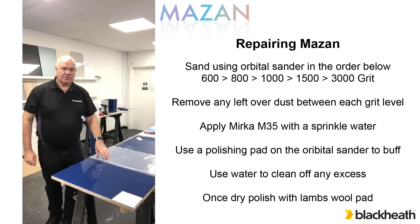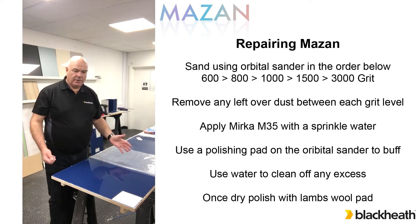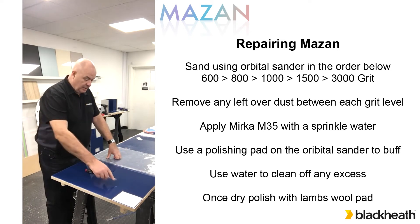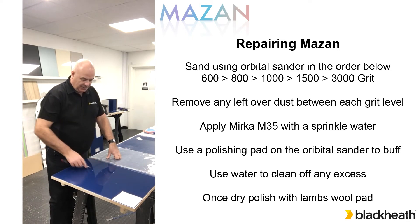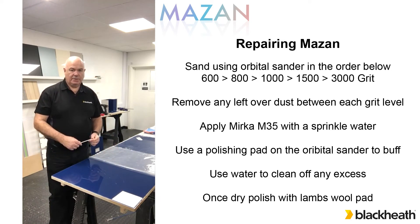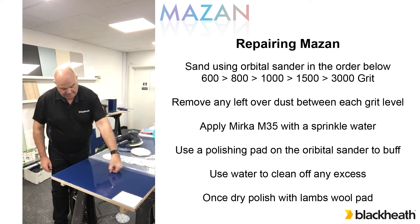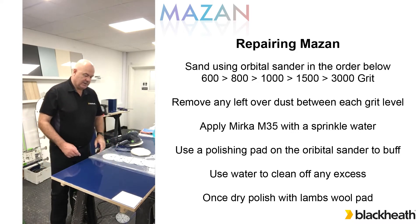Once Mazan has been installed, then very rarely will you actually find a damaged or scratched product, but in that unlikely event it can actually be repaired. So here we're going to show how we take that repair, but rather than doing it just with a light scratch, we put in a few deeper scratches into it just to show how it can be repaired. So from where we put this deep scratch into it - which was deeper than we thought, in as much as I can get the fingernail into there now - we then need to start to remove them and bring it back to a polished finish.